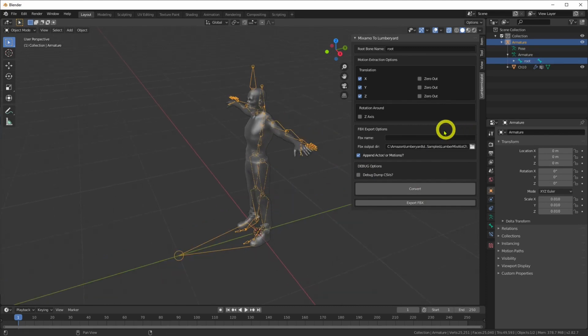We're going to export the character. I'm going to call this one Romero 2, because I already had a Romero in my game project when I was validating the tutorial. And now I already converted, so I'm going to click export. You see here, it's going to look blue, and you will see down here a quick pop-up message that it is done. Now we are going to see the character in Lumberyard.